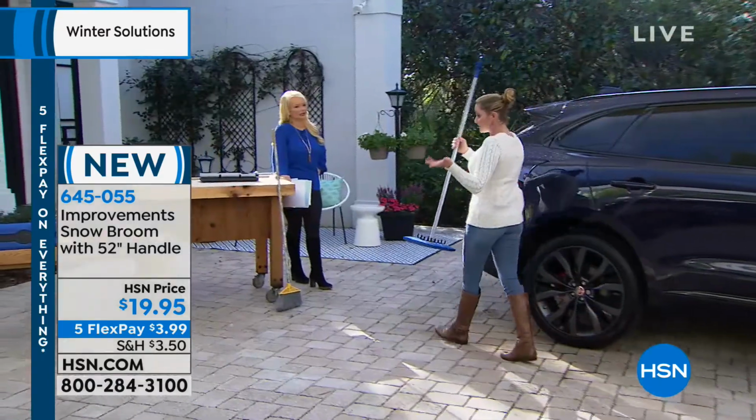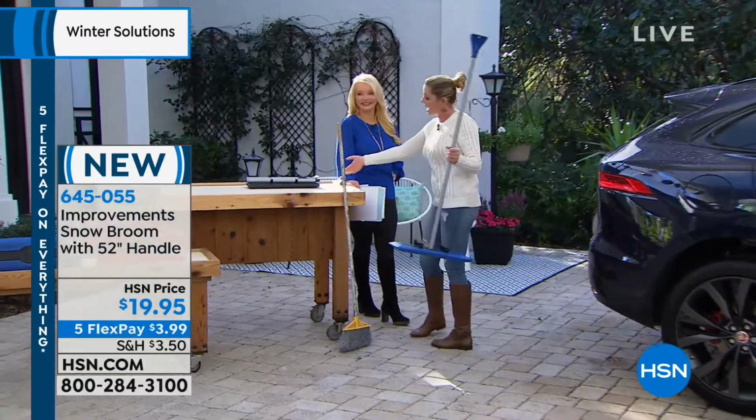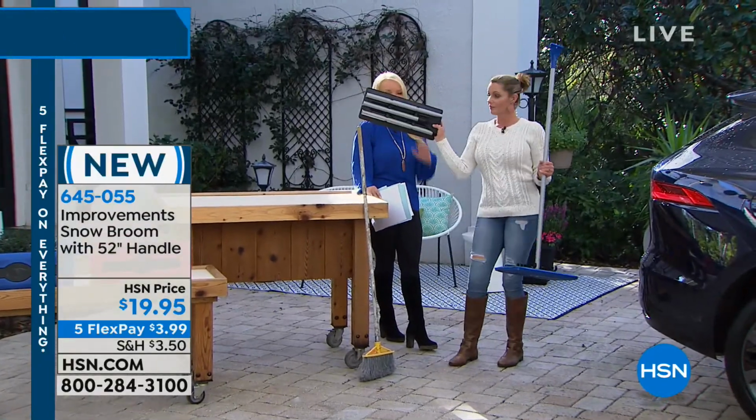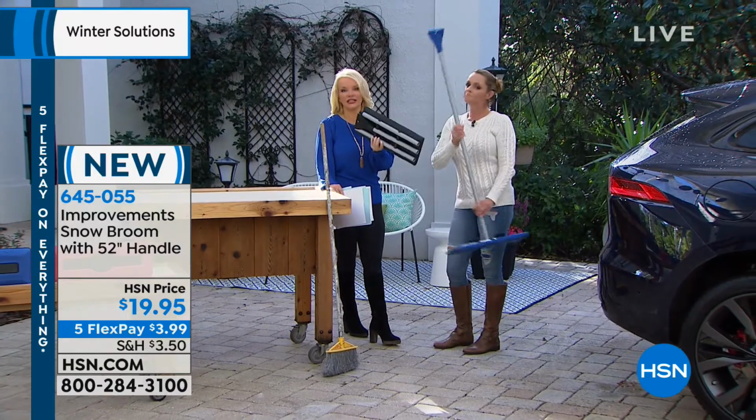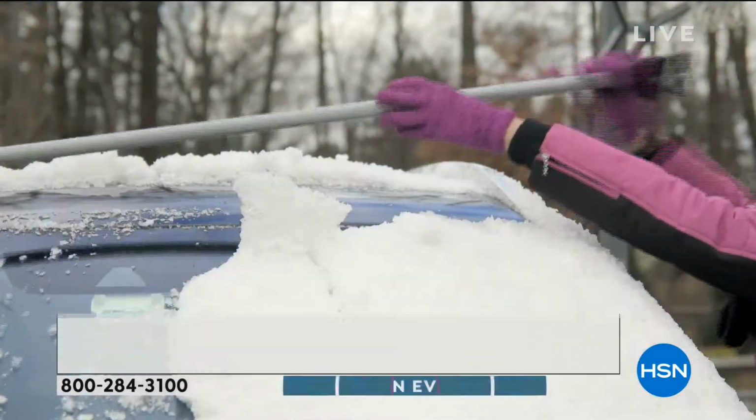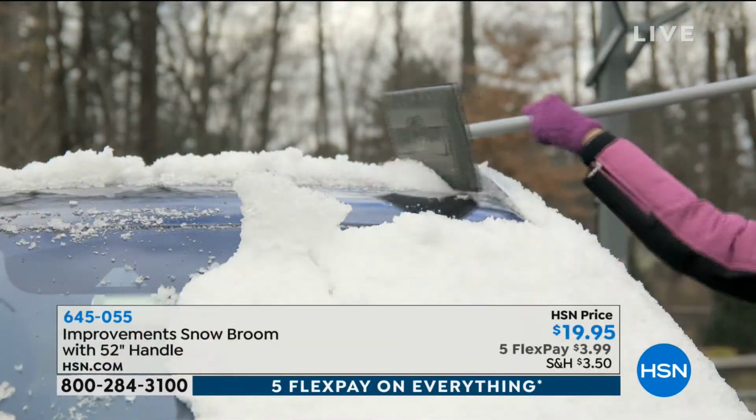So it's really easy to put together, and because it's compact in this little kit, I love it. Yes, you can just toss it in the back of your car when you're not using it. Super lightweight and super small, but when you are using it, lightweight as well.